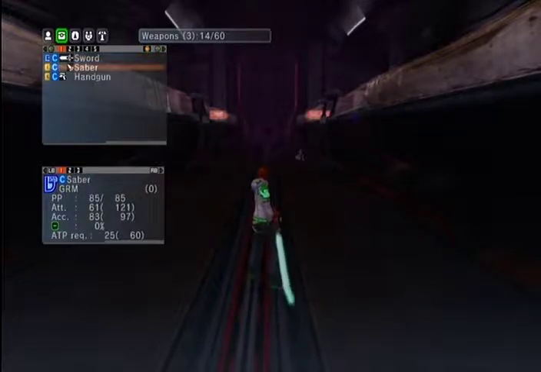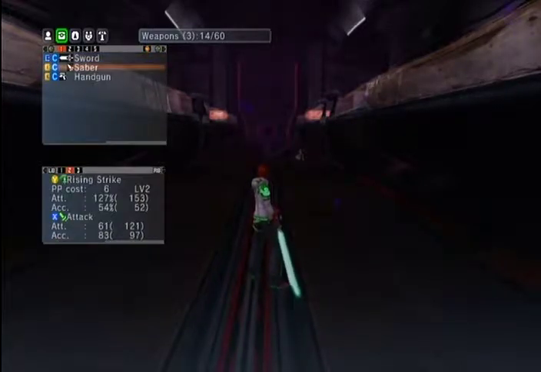You can see the power points here. Let me show you this Rising Strike that I have. You saw me do that earlier when I pressed the Y button. That's the special attack I have for the saber. It hits twice, and it uses 6 power points. This ability seems to be increasing in power every time I use it on an enemy.